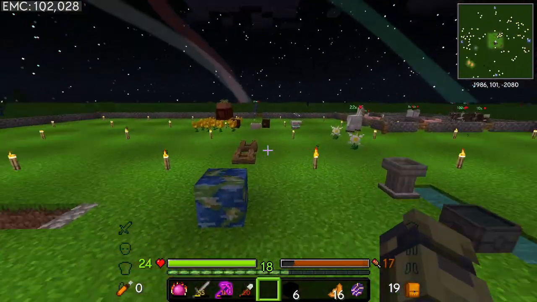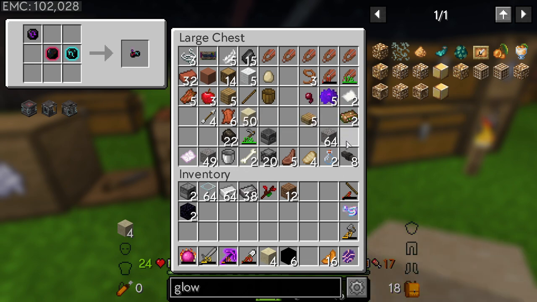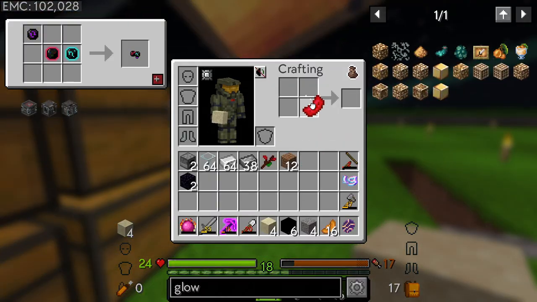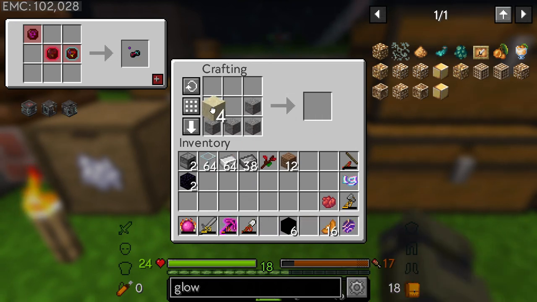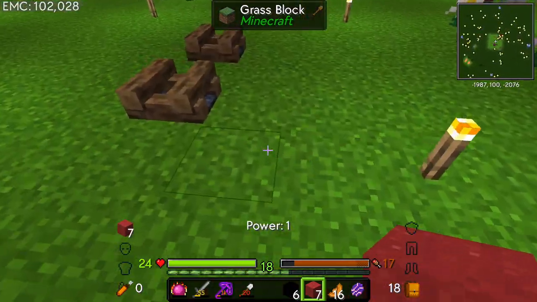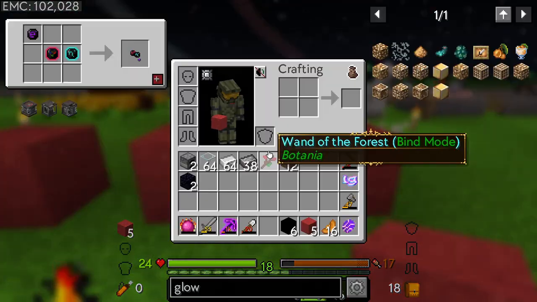So while we're waiting for this, let's just make some redstone and some glowstone quickly. So we're going to need some concrete. I'm going to need 4 gravel and 4 sand, and I'm going to need some color. Let's just use red for now. So right here, we're going to go like this and this, and then we get red concrete powder, which is what we needed, but we also need the blue one, and there's also, I think, the purple one.